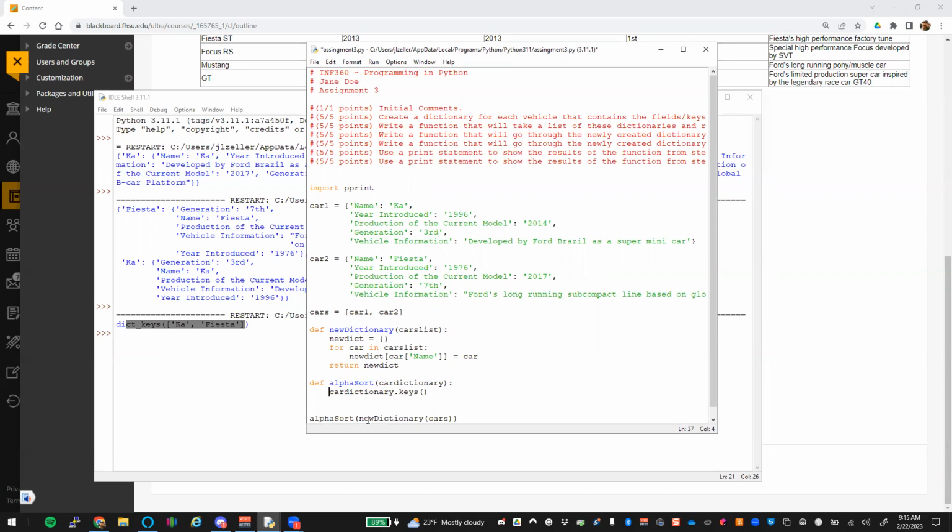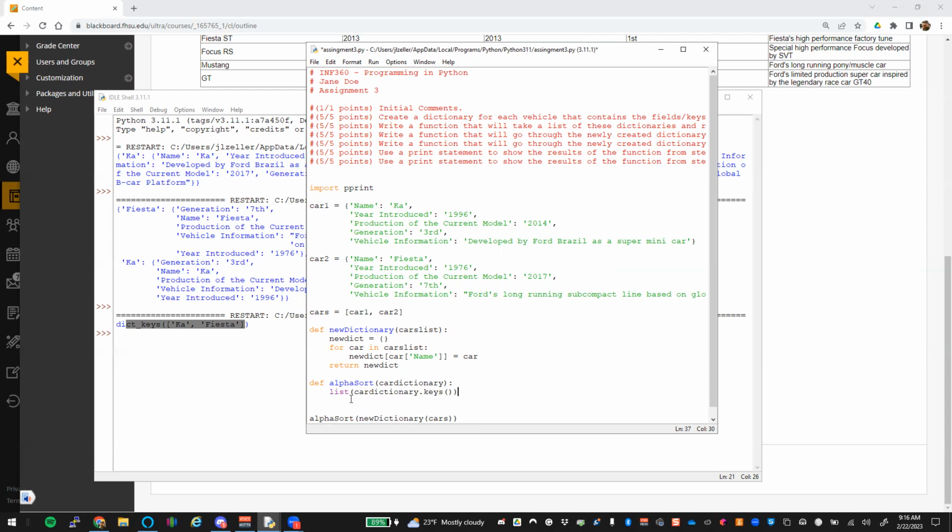Is there a particular function we should use that would convert it to a list? It's the list function, right? You guys do know the list function. Otherwise, we're going to have a really hard time on the midterm.